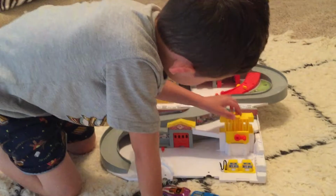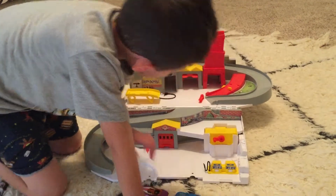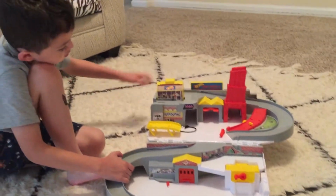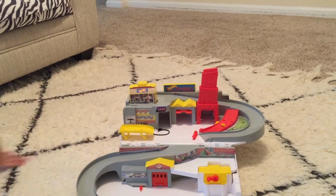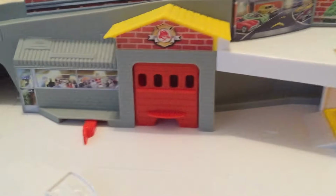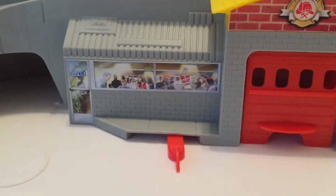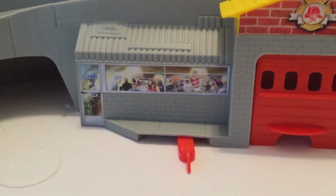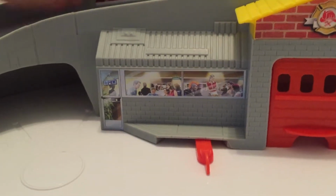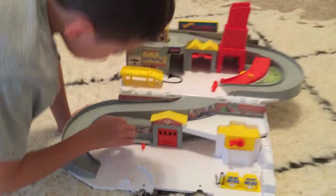This is Stow and Go, spelled S-T-O-G-O, and it is the 50-year anniversary edition, 1968 to 2018. Of course, it's a car wash and service station that has its own fire station. But get this too, it also looks like it has a little diner there. It doesn't have any labels for the diner, like the name of it. But if you look closely, you can see a guy with orange hair and a mohawk. So he's like a punk from the 80s. It's pretty cool. It really is retro, no question about that.